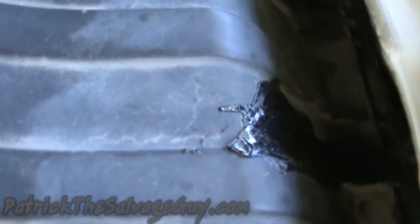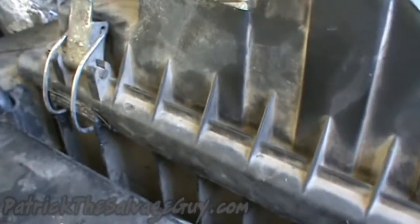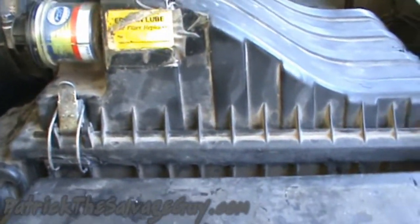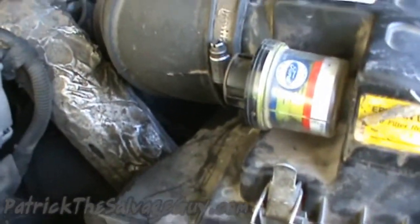Another thing I had to do to this truck was the breather box had a crack in it, and it also wasn't sealing tight. You could push the box around, so I just took some RTV and sealed it up. It's got a pretty much new filter on it, so when it's time to change the filter again, I'm just going to go to a regular canister filter. I can't remember what the part number is, but that's what's around the rest of my truck.